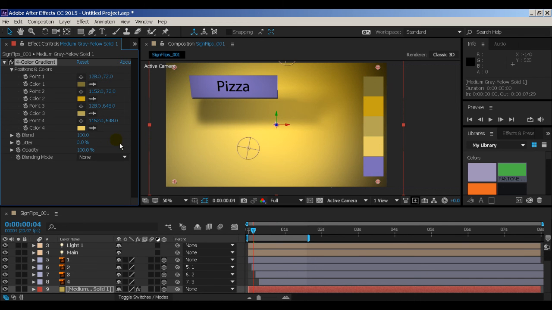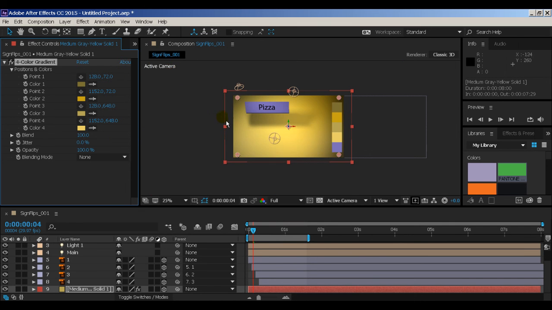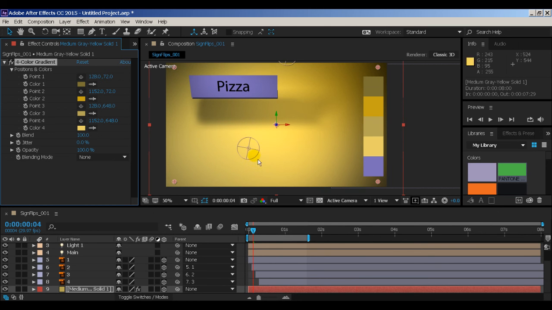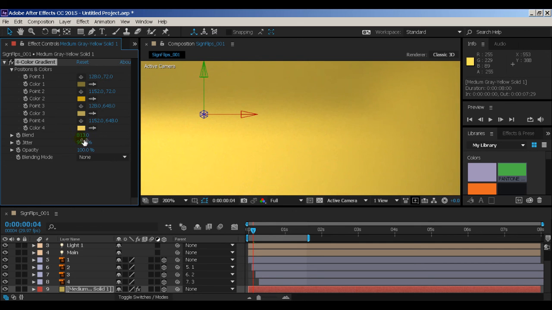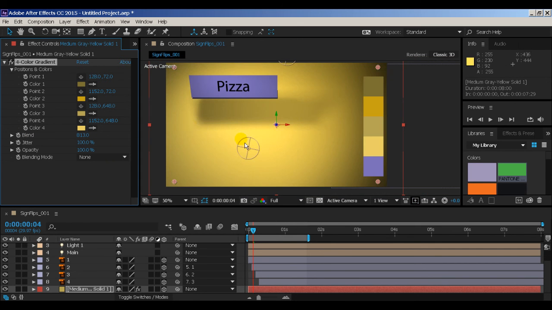There we go. And so what this does is it creates, instead of just a solid gradient from left to right or top to bottom or on an angle, it's using each corner has a different color. And I could adjust the blend of all of these. Okay. I can also add some jitteriness, which adds a little bit of noise to it. Right. Now, if I hit this FX here, that turns off the effect. So you can see having that color change on there actually adds a little bit of warmth to this.